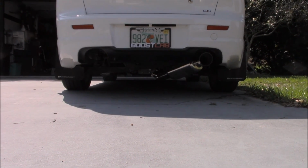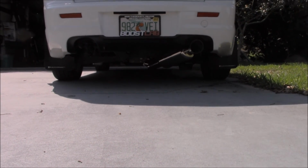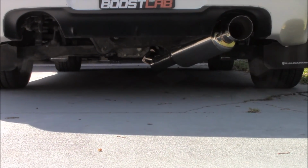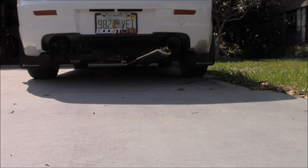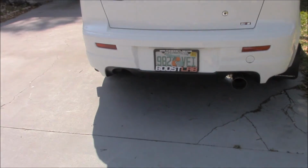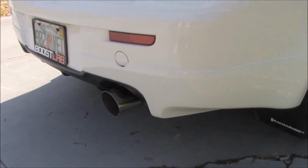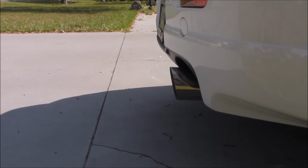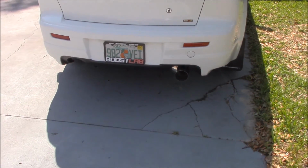Try to get underneath it so that you can see the clearances of it and how close it does get to the ground. But overall, not bad. This car is still sitting on stock suspension, so not that big a deal. So overall, the look of it is very nice. Come over here, you can see that it does stick out from the bumper, unlike the other exhaust that I had, which was recessed in. So overall, I think this is very nice.